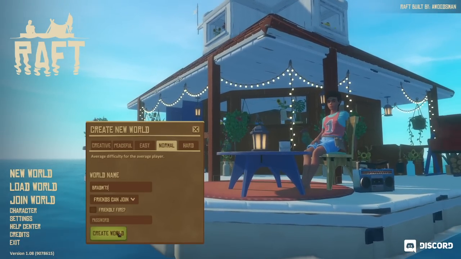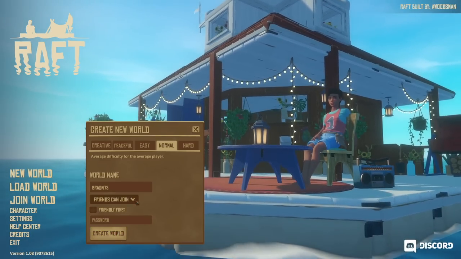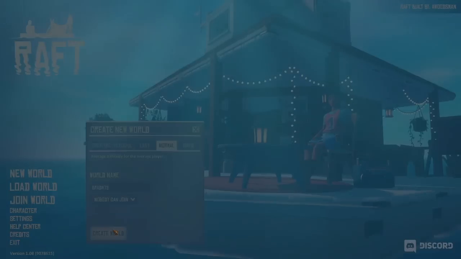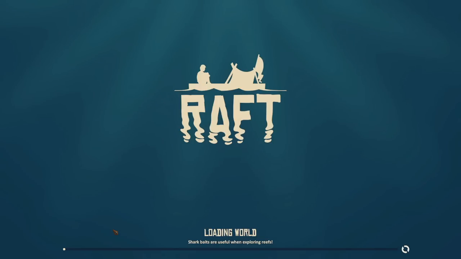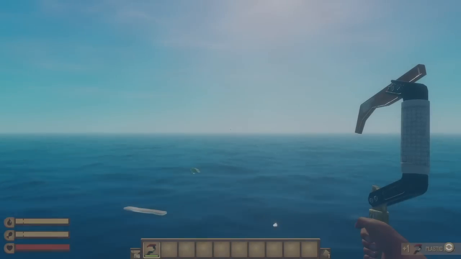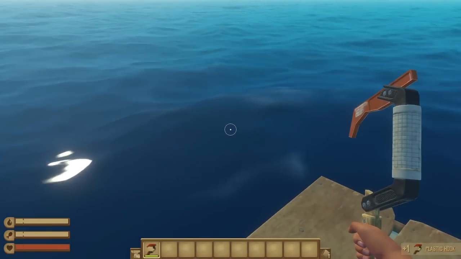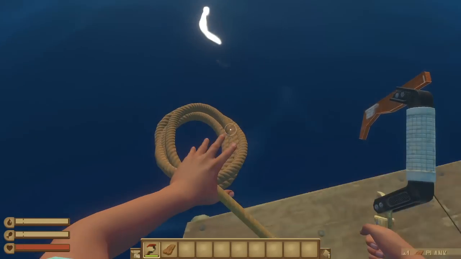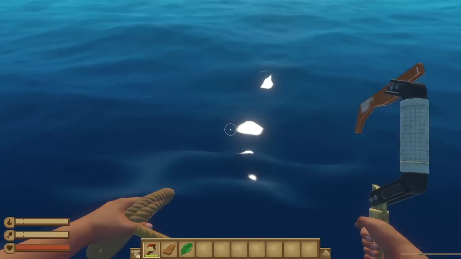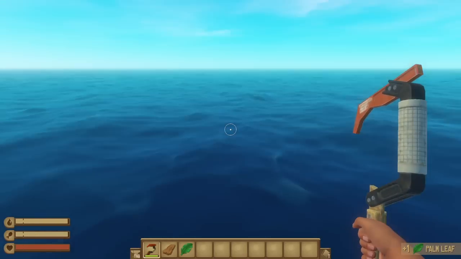I'll just name this BradM73 because I am so original here. And nobody can join. So let's create the world. The story is, well, I don't really know what the backstory is, but essentially we're left adrift on the ocean on a little 2x2 raft, and we have to basically build up from this thing. So we've got our raft here and a wide ocean, or I don't know if it's wide. It's probably deep.